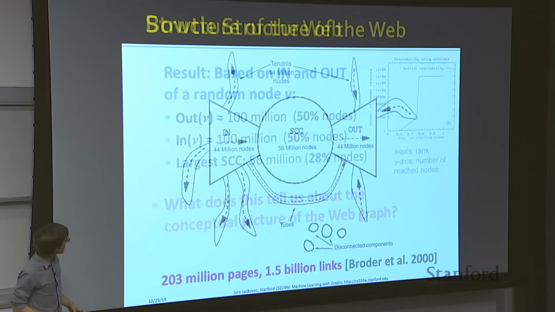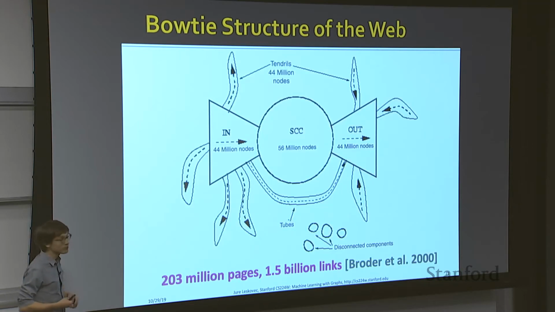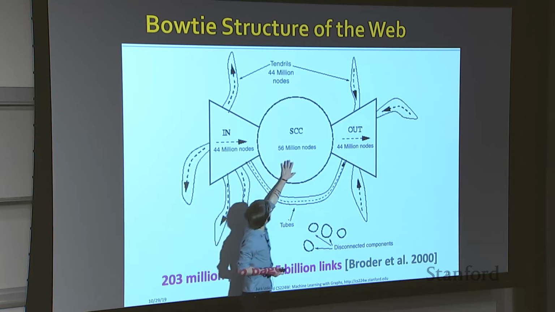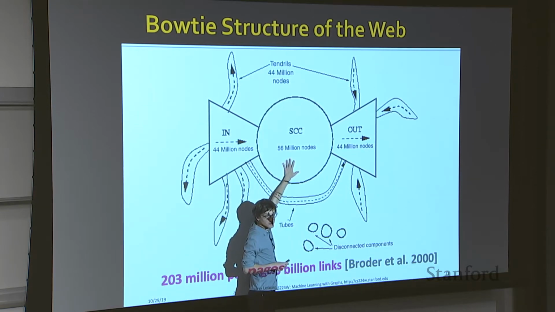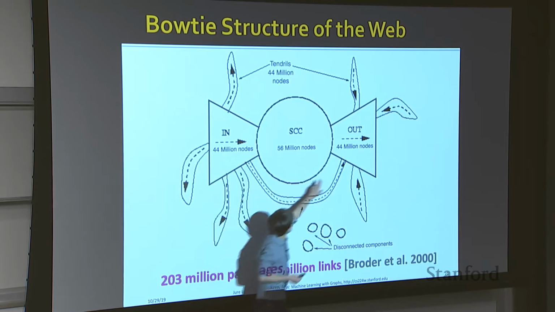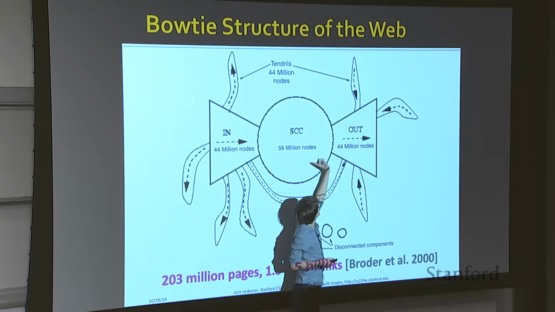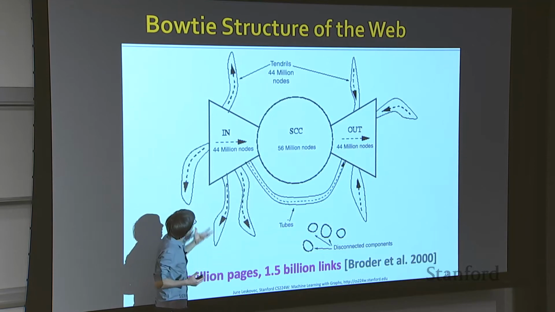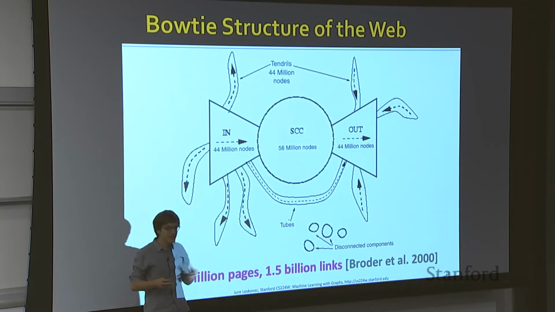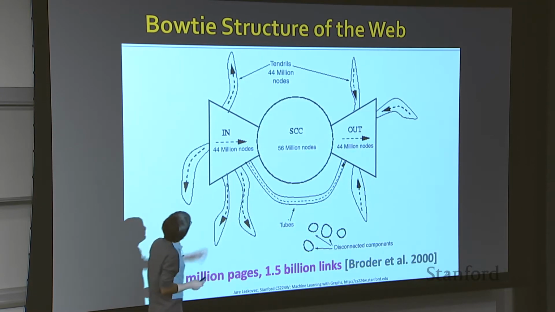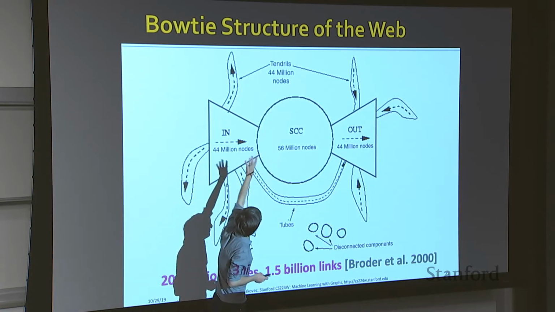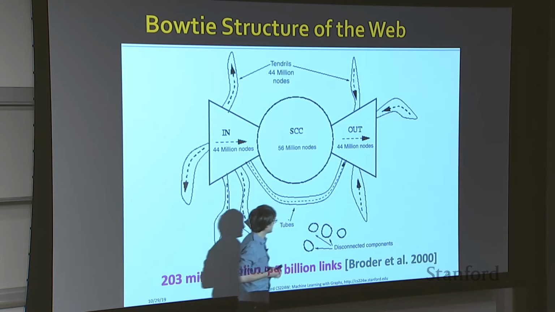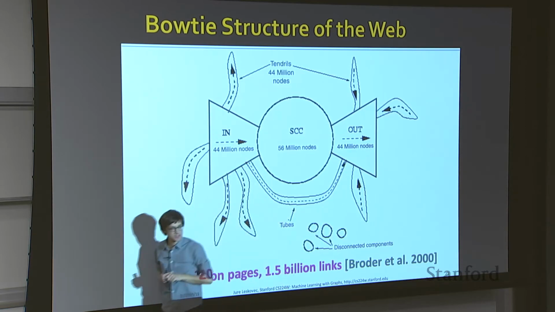And they conceptualize this in this notion of the bow tie structure of the web, where this is exactly what I showed you. This is the 56 million nodes in the strongly connected component. Then here and here are the nodes, where this plus this is 100 million, this plus that is 100 million. And then now you are at 144 million, 150 million. So you need another 50 million nodes that they call tendrils that kind of hang off, or tubes, disconnected components, and so on.